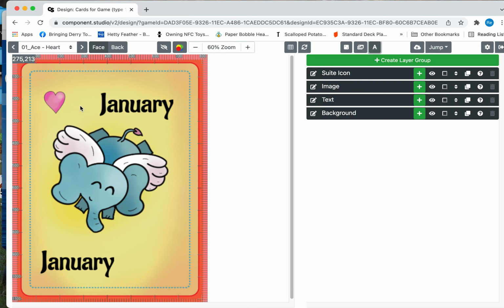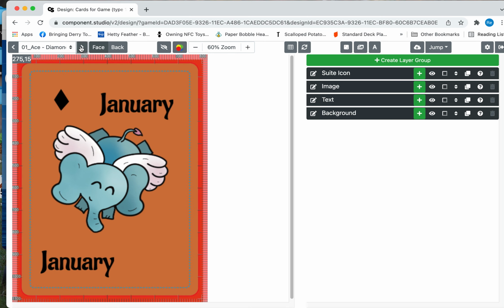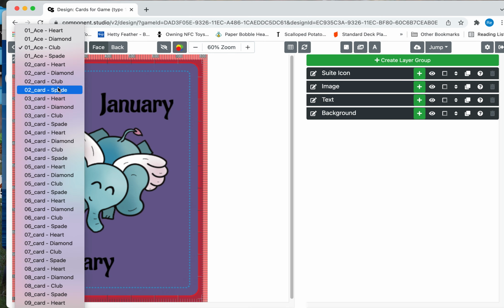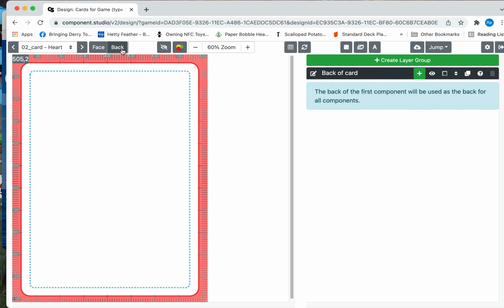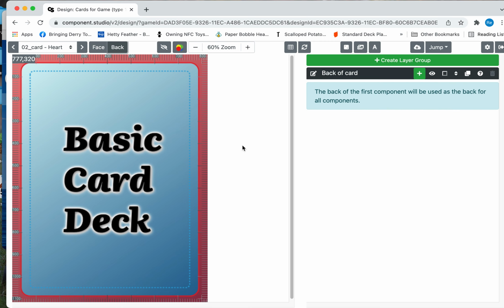And that's it. You have your cards, your January. Now this is going to look a bit off because it had the other ones, but these are that. So when we go to 2 of hearts, it's going to be all with all of our art, all nice and centered, everything. So on the back, we have our basic card back.